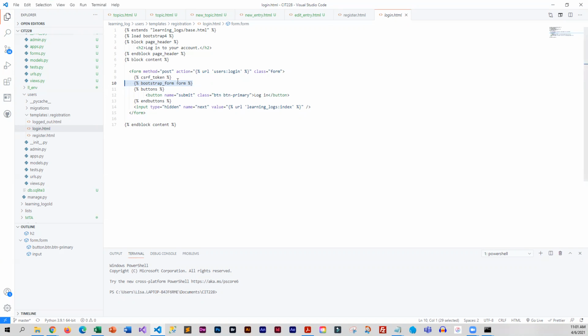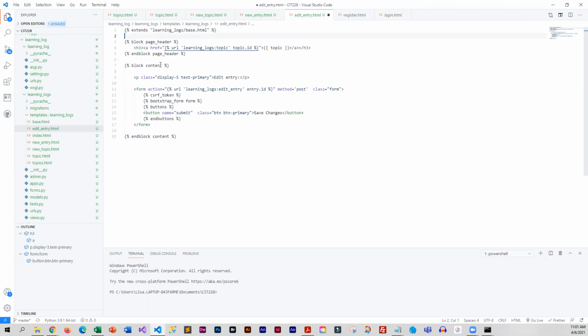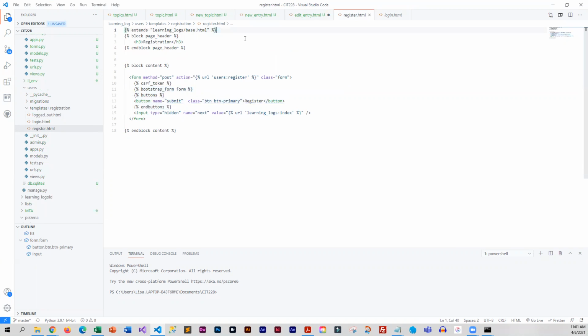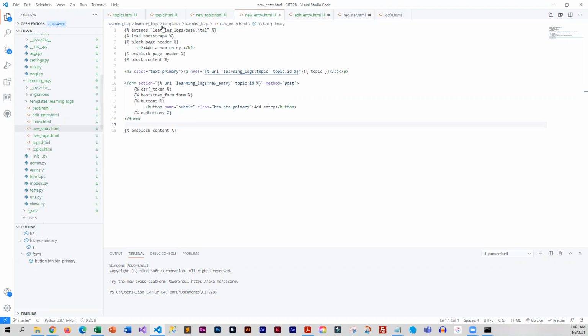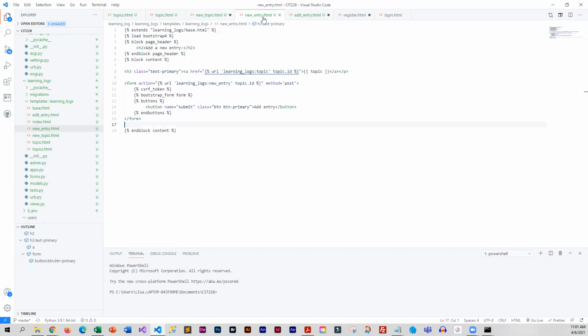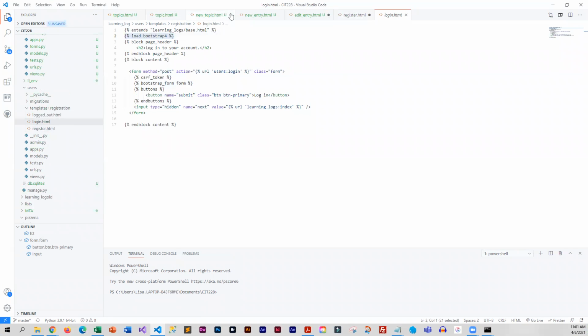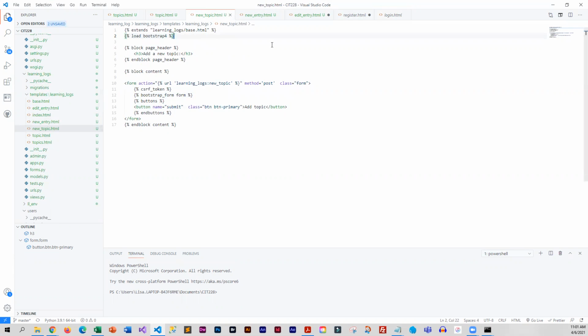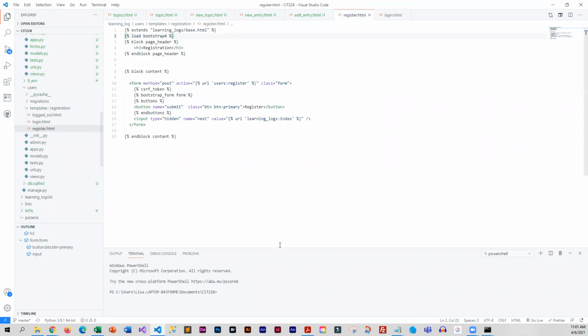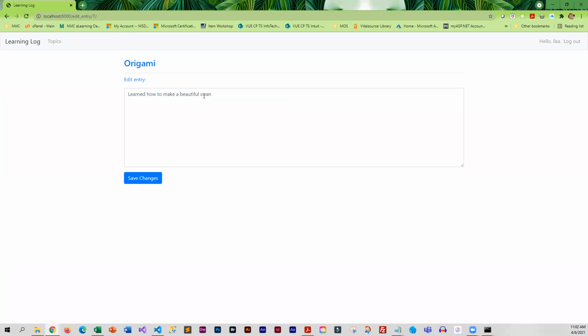Because we are pulling in Bootstrap form, we have to load Bootstrap. So let me go over here and make sure I've got that in here. Bootstrap. So those are all of my pages. All right. I'm just going to execute a save quickly, and we'll try this again. Ah, amazing how it works.